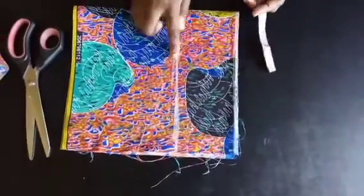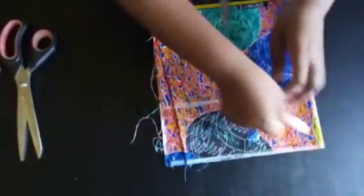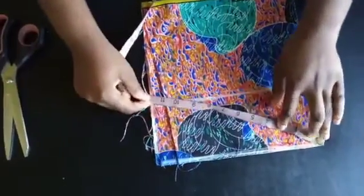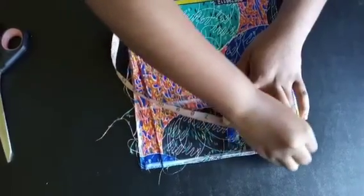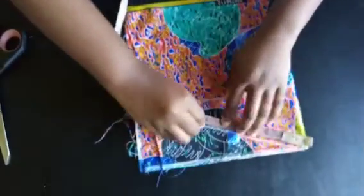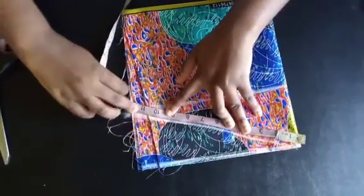So this is my cap height, 4 inches. What I'm going to do next is to mark from this end of the shoulder down to this end here. Use your ruler, mark a straight line from that end to this end, right? And then find the center. So for me, I have about 11.5.